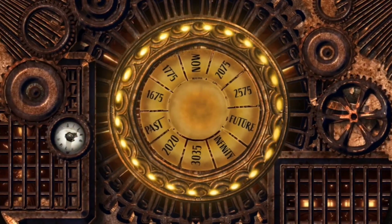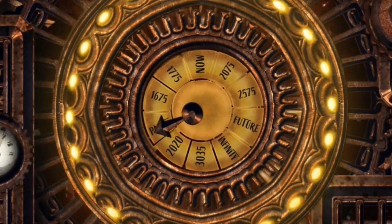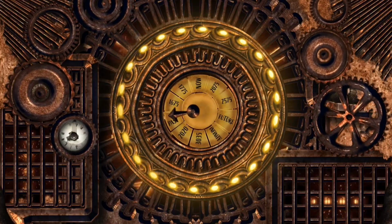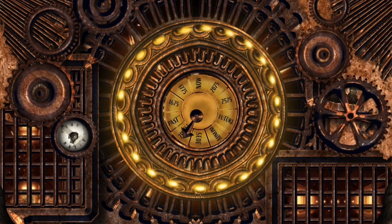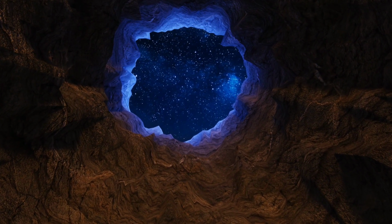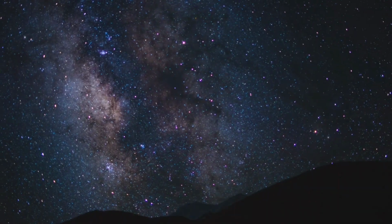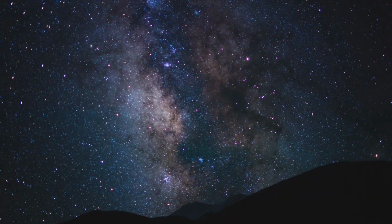It has become well known that, mathematically at least, time travel is possible. However, the materials needed to build a device that could transport humans through time are so exotic, we haven't even discovered them yet. But what if we told you there was another way? A way to peer into the past. So far back, in fact, that we could see the beginning of the universe. How those first few galaxies and stars formed after the Big Bang some 13.5 billion years ago.